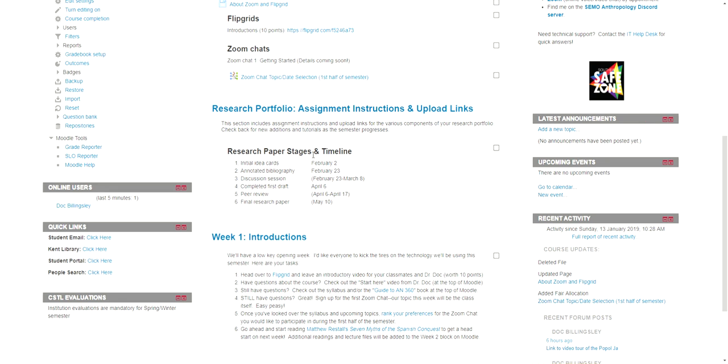I'm not just going to hand you an assignment and say, okay, between now and May 10th, write me a long paper. We're going to break it apart into these 6 stages, and I'm going to help you along the way to figure out what you want to write about, what is a good feasible topic for a research paper in this class. We're going to figure out how to find resources online.